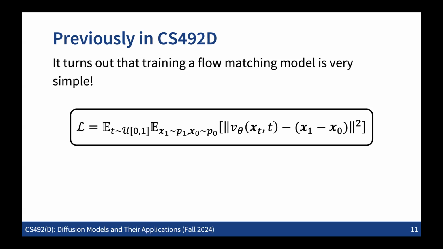And here the thing is that we are not only having x1, but also x0, having some kind of coupling of these two. Based on that, we define a vector from x0 to x1 and try to match this vector. So the quantity that we are going to predict is different from diffusion models.